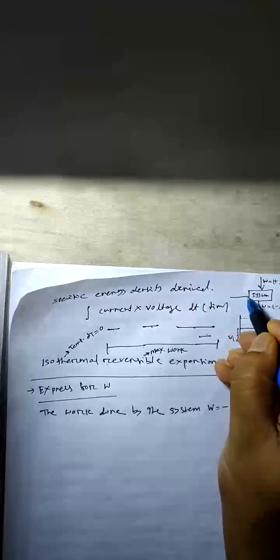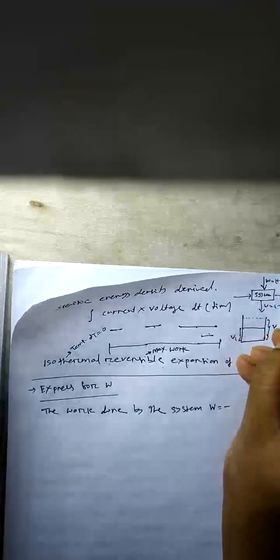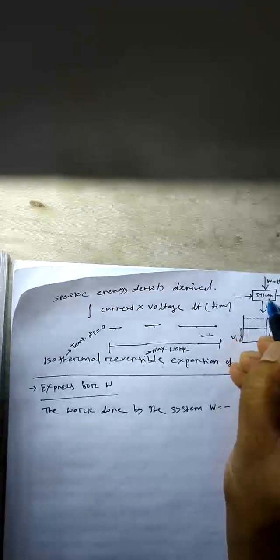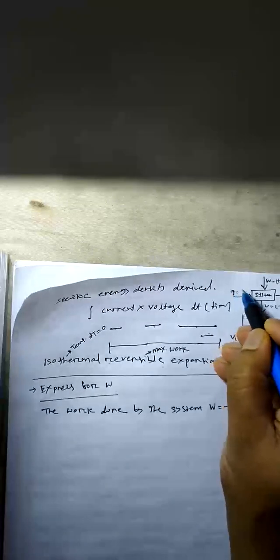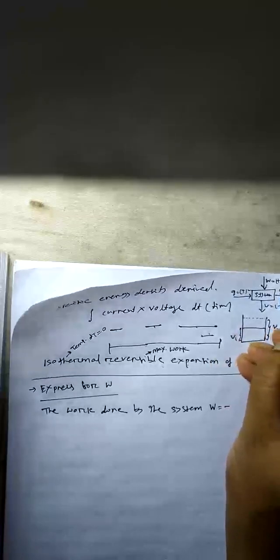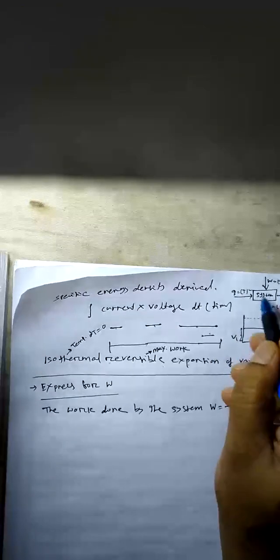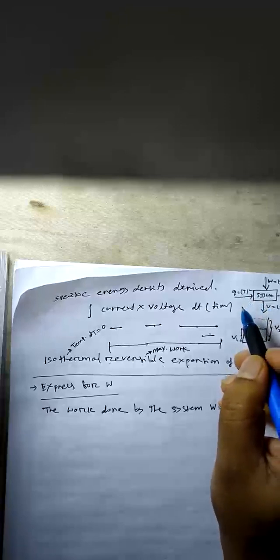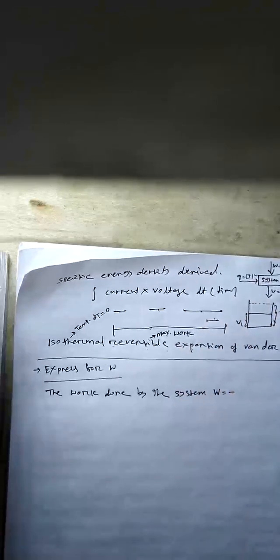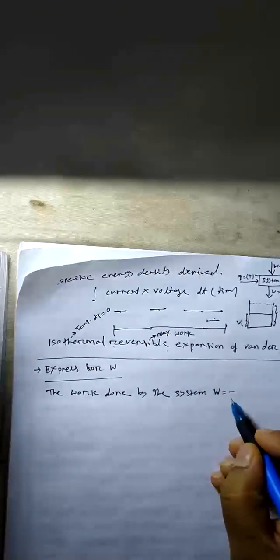This will happen in the case of heat and work, because heat and work are path dependent functions. If you supply heat to the system, Q is positive. If the system supplies heat to the surroundings, then Q is negative. So this diagram you must remember, otherwise you will make a mistake while writing down the sign.